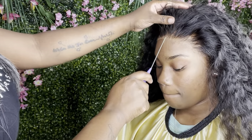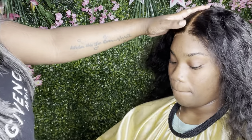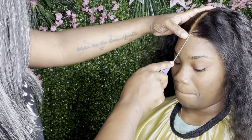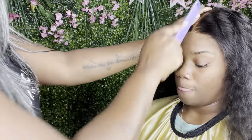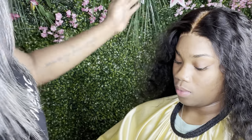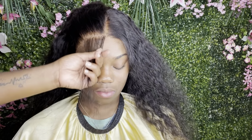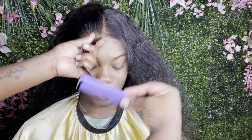So because we're doing the middle part braid look, the first thing you want to do is part the hair down the center. Take your time, y'all, because I hate parts that are not in the center. So if you gotta part that thing 15 times until you get it right, hey, just do what you gotta do. But make sure you get that part nice, clean, and centered. And with proper steps, you can perfect the part towards the end of the install. And once you get that part lined up, you can go ahead and begin to pull down a section for your baby hairs.